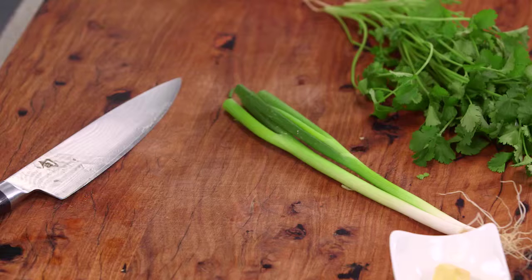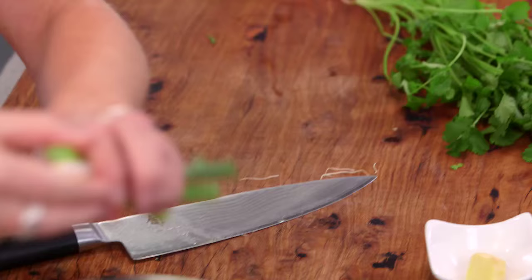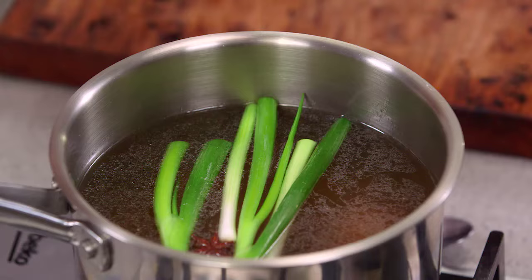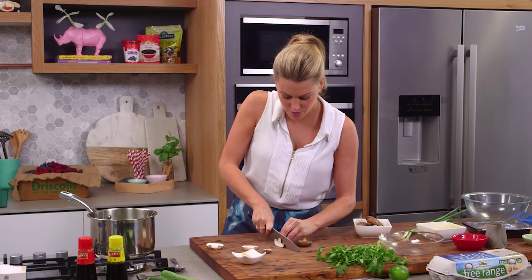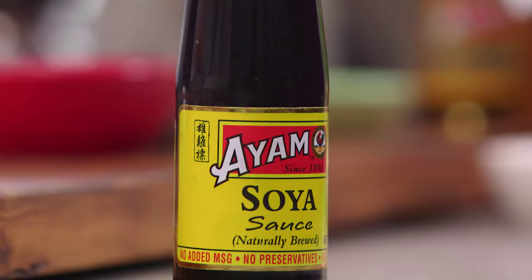We'll keep these for later. I'll just cut the top off and take the roots off too, cut that in half, and that is also going to flavour our soup. Some coriander now — try to get the roots because there's loads of flavour down the bottom. I'll keep the leaves for later as a garnish. In with the coriander and some shiitake — I've got fresh today. This will flavour the broth, but you could use dried shiitake from your pantry. Let's add three of those.